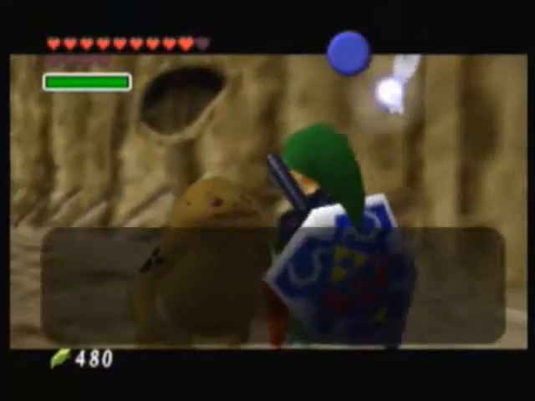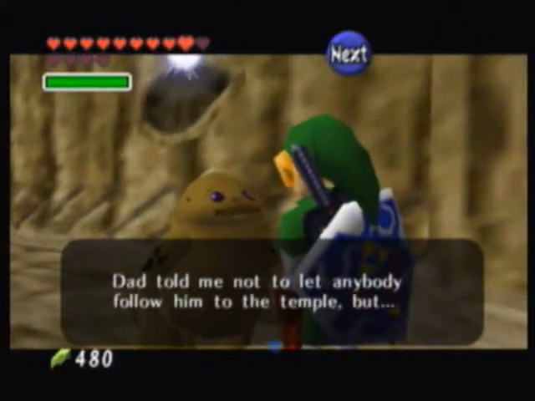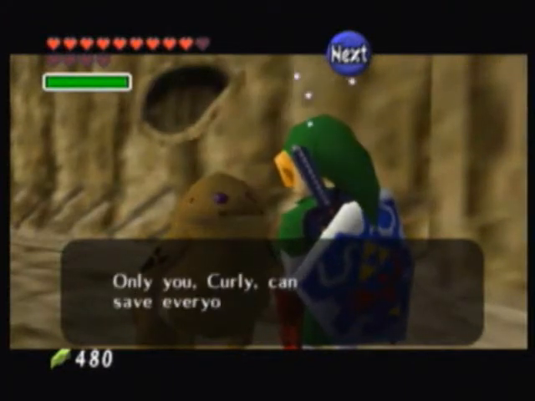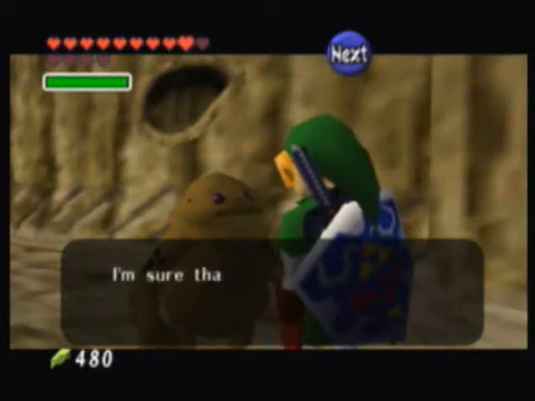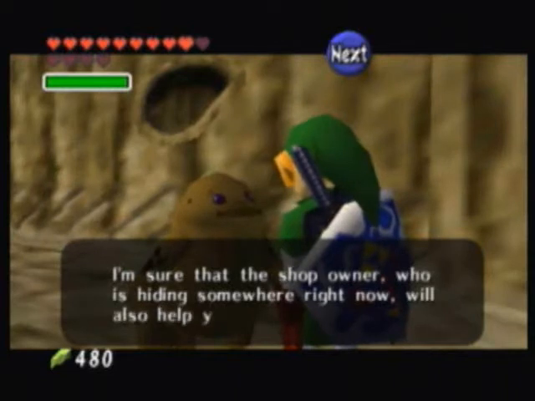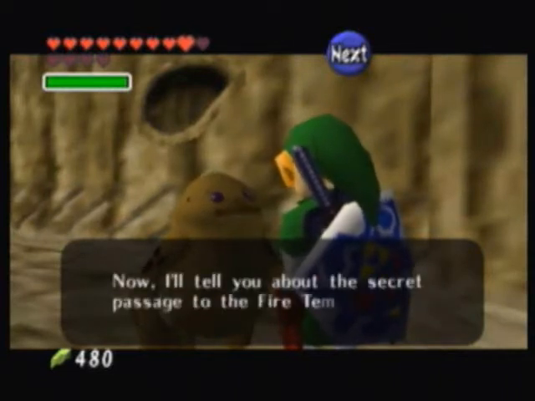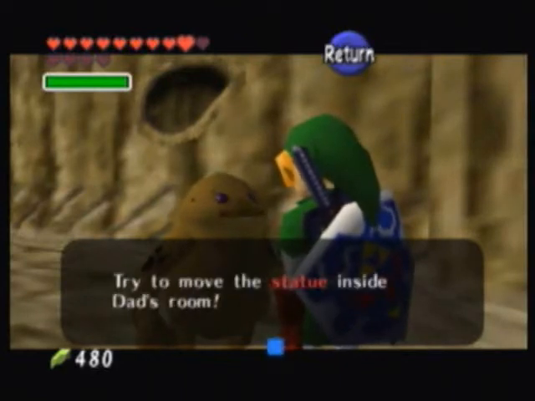So, Dad told me not to let anybody follow him to the temple, but only you, Curly, can save everyone. I'm sure that the shop owner, who is hiding somewhere right now, will also help you. Now, I'll tell you about the secret passage to the fire temple. Try to move the statue inside Dad's room.